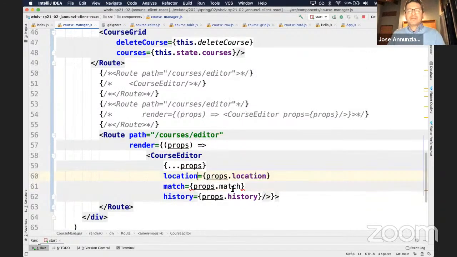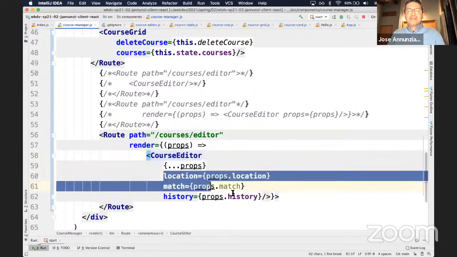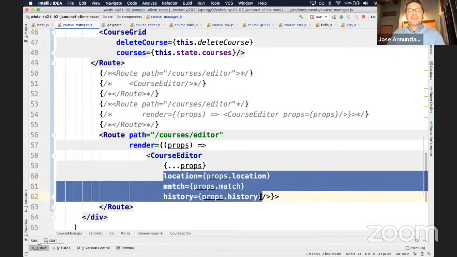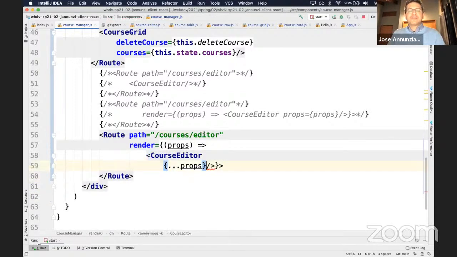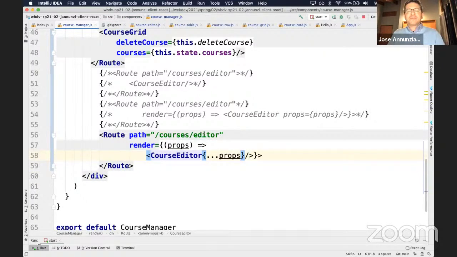Remember these are three objects that were inside of the props, and we want to pass them down as attributes to the course editor. Well, all this can be rewritten with just one single operator, ...props, meaning expand all those objects and pass them as individual attributes.